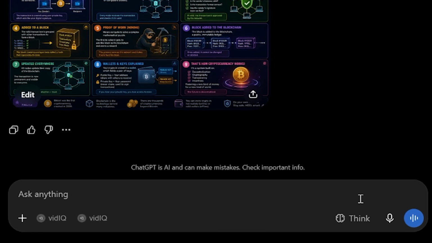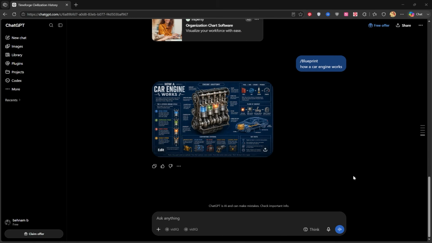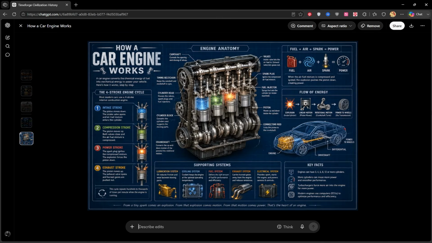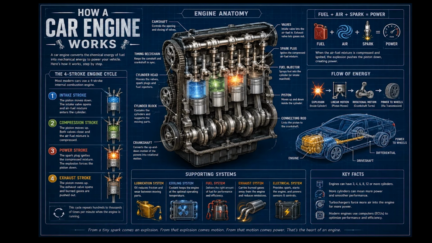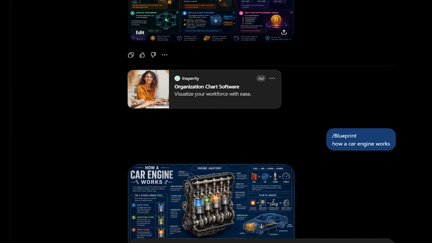Now I'll move on to our last example and make this request. /blueprint, how a car engine works. I hit generate and wait for this image to be created too. Let's see it together. It's truly excellent, it beautifully turned how a car engine works into a blueprint, which is awesome and comes with plenty of explanations. I used these as a test, definitely study and read them to see if they are really accurate or how they work. This will raise your awareness and expand your knowledge. You can request your own favorite topics and easily study them on a single page.